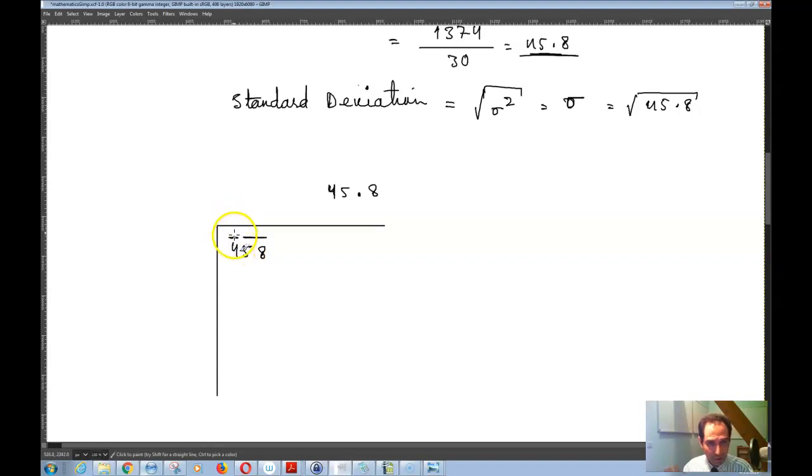For example, 4 is already a perfect square, so I can write 2 times 2 is equal to 4, and I can subtract and I'll get a 0 over here. Now I can, of course, bring down this 58 down here, and I think the decimal point is going to work out for us as well. So then I have 58 over here, and I need to proceed with the procedure.